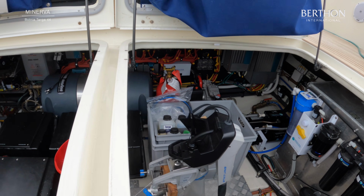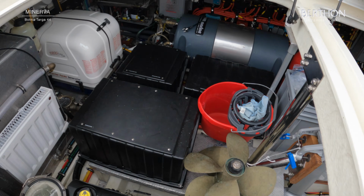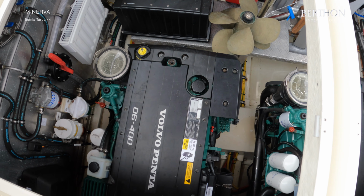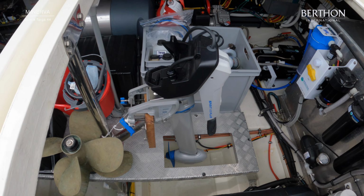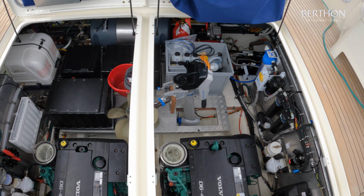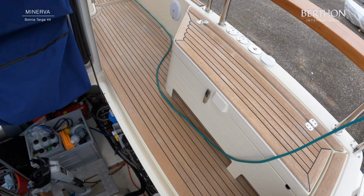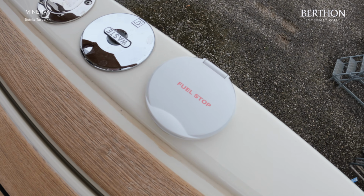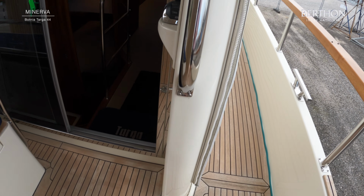So extra fuel tanks fitted, generators over there on port, big extra capacity hot water calorifier. She's got everything from seawater maker, she's got a Spectra in her, to additional air compressor pumps. You've got inverters, you've got batteries, all of it. You've got even a spare place to store your spare props, so huge amount of attention to detail. As said, she's got extra fuel capacity. That's your waste outlet and fuel stop pumps. And it's got a really neat system as well for transferring fuel between your tanks.